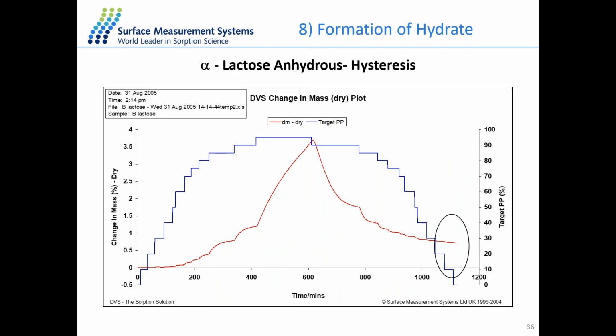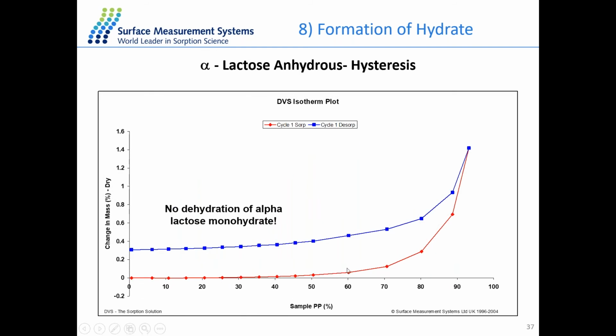In this last example, with the anhydrous lactose sample, we do the water sorption at 25 degrees. As you can see, during the last step of desorption, there is still some water trapped inside the material. It didn't go back to zero. It's an irreversible process, and from the isotherm, it's also clear it's an open loop isotherm. This formation of hydrate is due to the anhydrous lactose converting to monohydrate lactose, and this monohydrate cannot be removed by the flowing of the carrier gas.